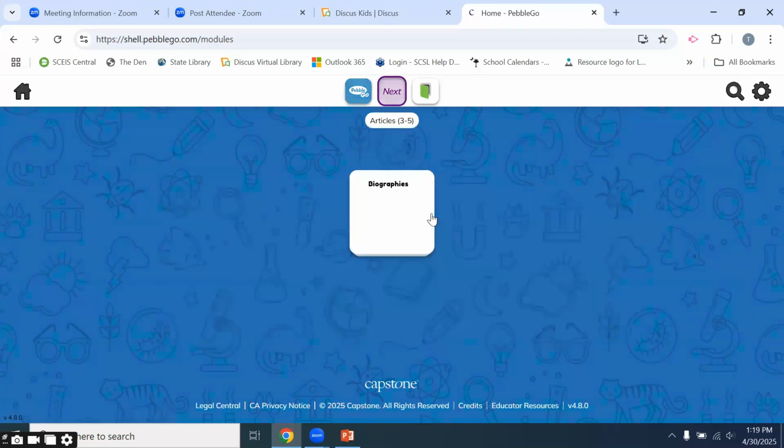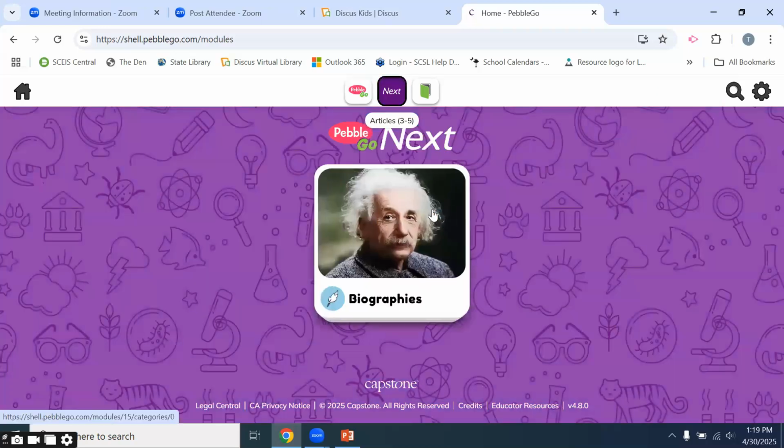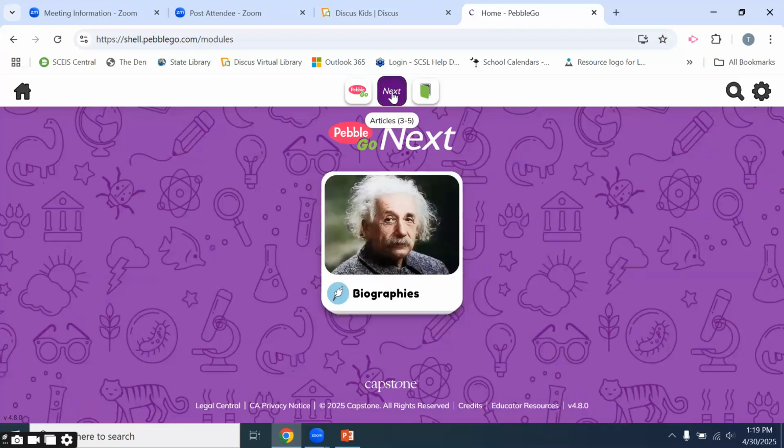But we'll go back to next so we can see these articles. These articles are for students that are a little bit older. So you can see here at the top, it says grades 3 through 5. These articles are for those grade levels. If I hover over PebbleGo, the grade level says K through 2. Really, I've seen PebbleGo and I've used PebbleGo with students up through 4th grade. So it is suitable for students above that grade level, but that's just really helpful in case you forget which resources are for younger students and which are for older students.